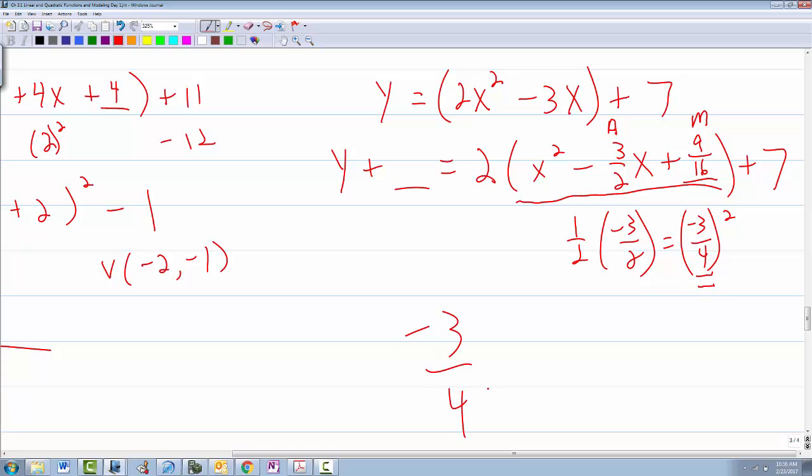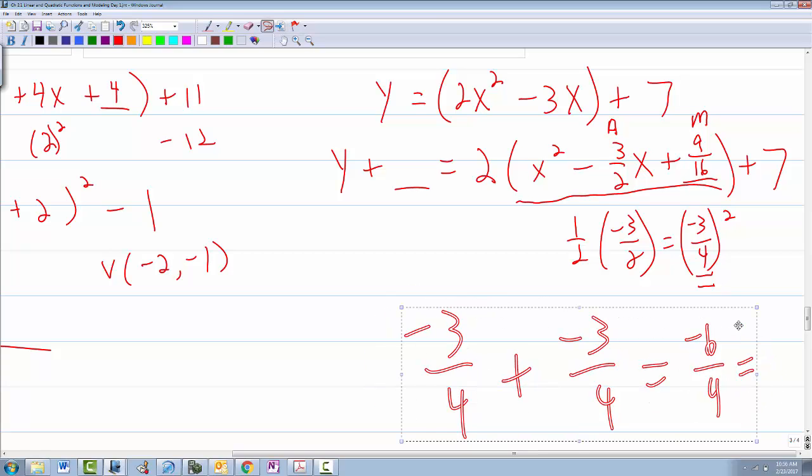What's -3/4 plus -3/4? See, again, this is just simple fraction work. This is why I want to throw my computer. How many students don't know they're simple fractions? What's -6/4 become? So this number adds to this one and multiplies to be that one. So do we know how to factor this? Yes, we do. So I'm getting rid of that.